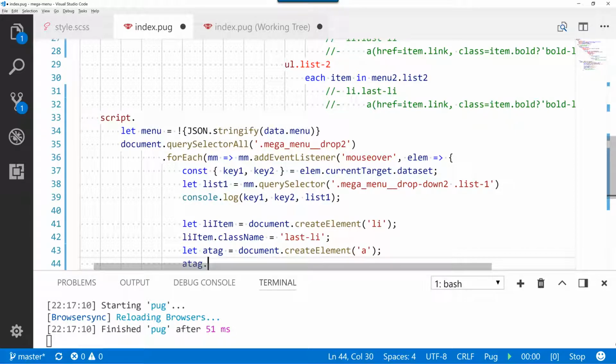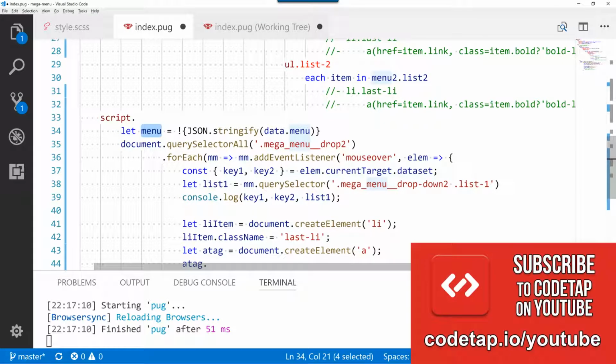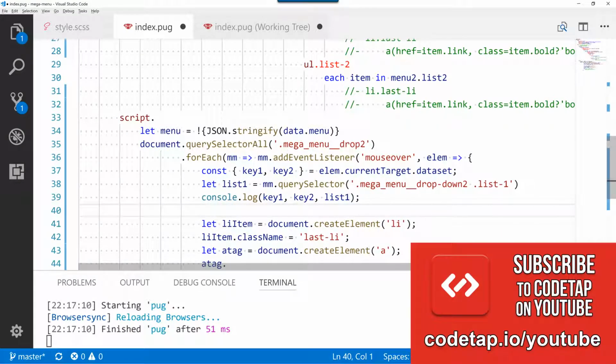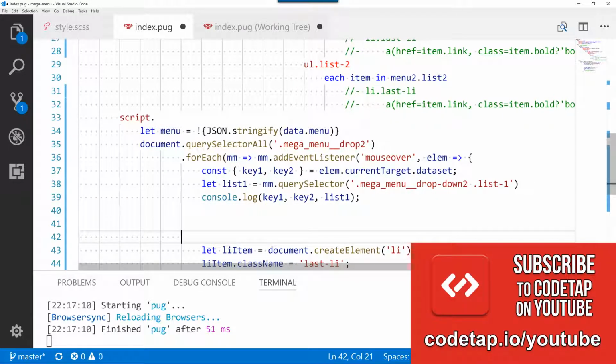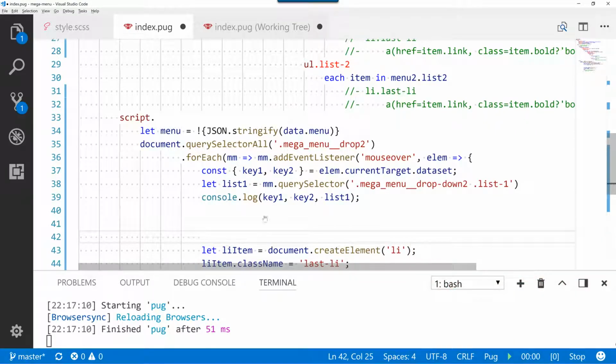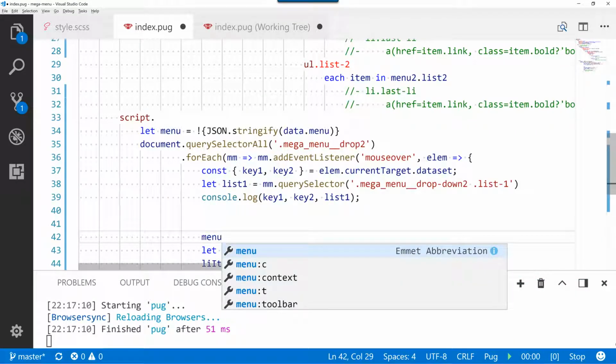However, where do we create those ones? Because we need to create lots of them, so we need to do a loop. And we have this menu over here. So let's see, for each, we need to loop through that menu. So let's see, menu, menu of key1.